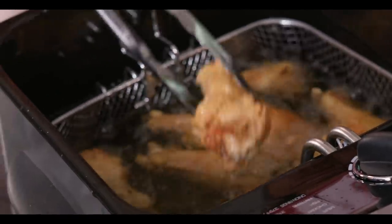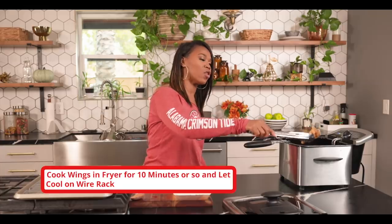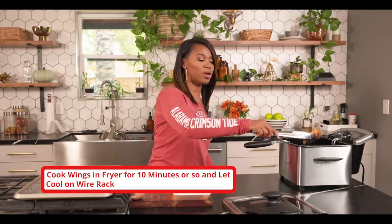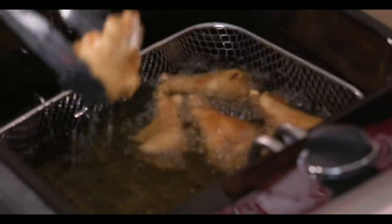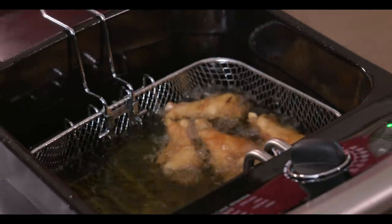Do this first. These are looking delicious and nice and crispy. So I'll let these cook for about 10 minutes or so. And you wanna put them to the side on your wire rack to cool off. Super simple.